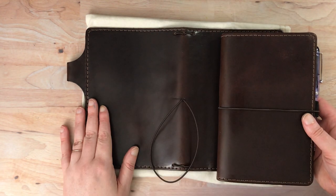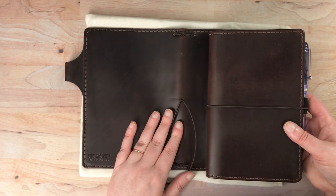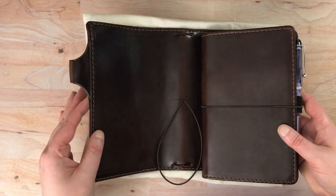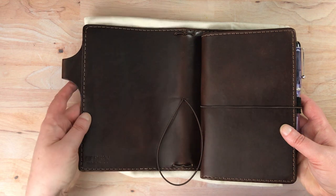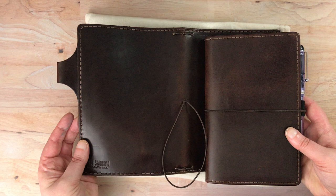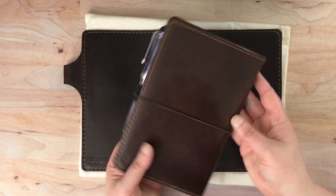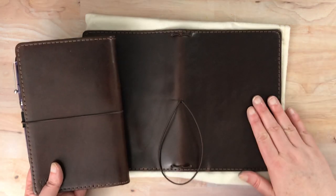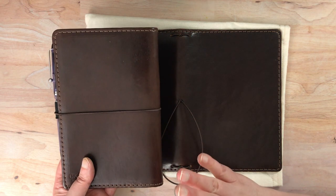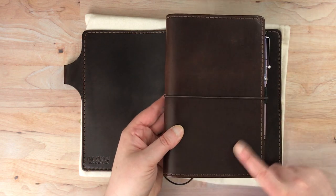Let me get my other one out, my Folio. I'm not gonna open this up and show you today, but I did want to compare the color. The new one is definitely darker in color than my old one. This one has a little bit more texture — some veining you can see underneath — and this one has more speckles and that sort of thing. I had no notes at all on this one, and with this one I had requested as red as possible, whatever that meant to them. And I think they did a good job with this one.